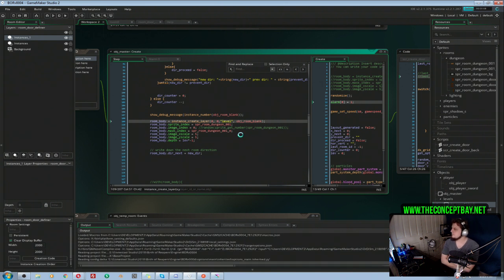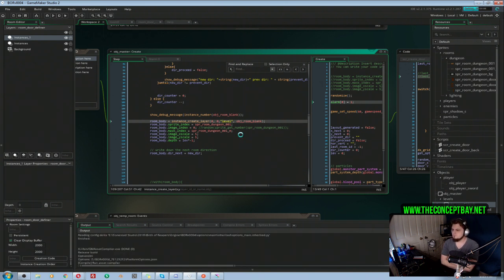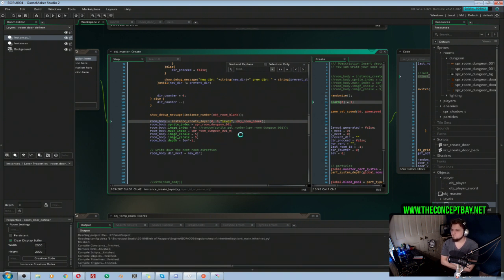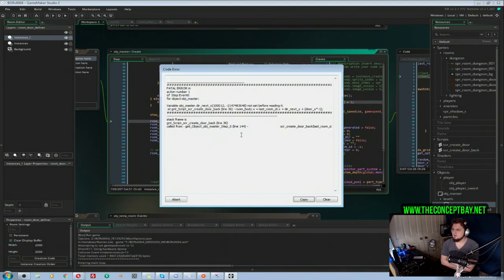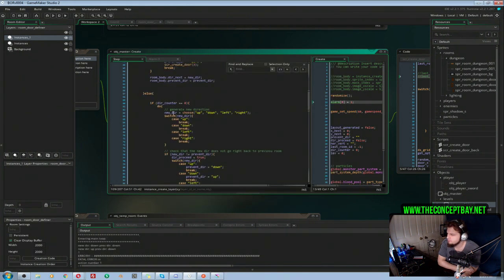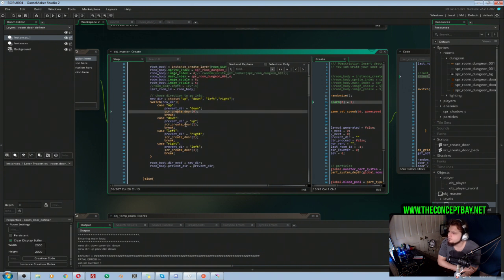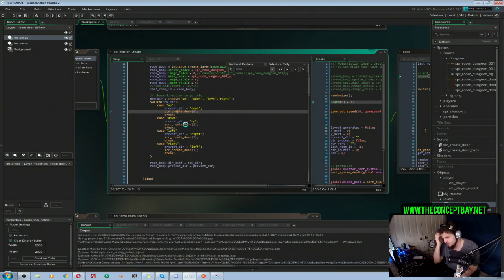What's next? Not set before reading direction next X. Object master line 36. Line 36. That's this one. Wait, what? Once again. Line 36 is the script, the create door script.